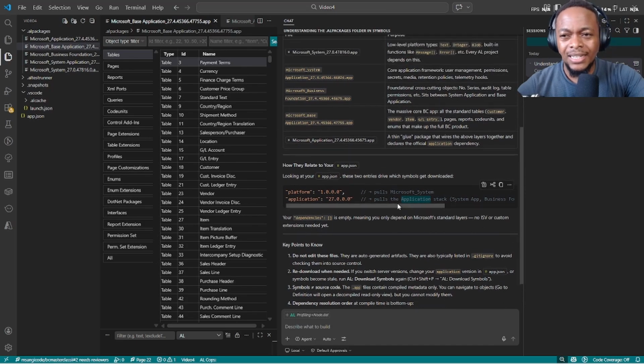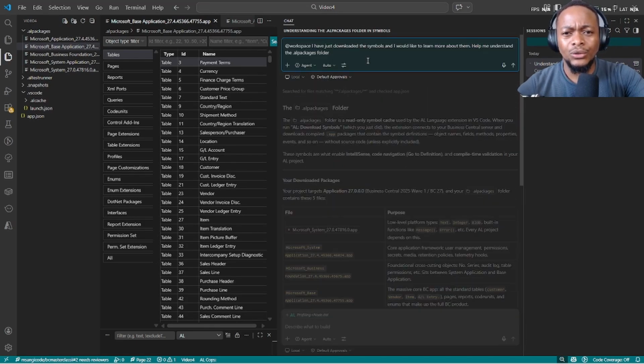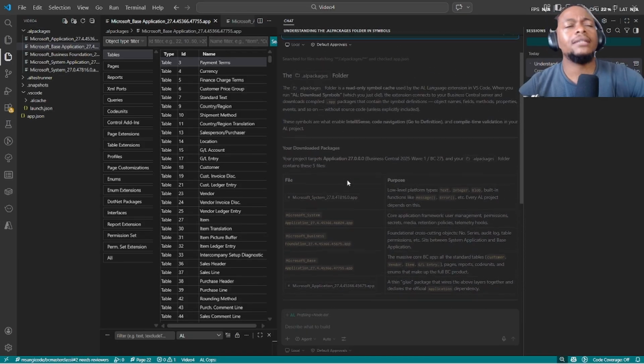We will now try to use a prompt like this. Not sure if it will work for you, but use a prompt in ask mode. Don't use it in agent mode, please. Use the prompt in ask mode, because we need to understand. At this stage, don't use agent mode to edit your Business Central. Just use ask mode. Experiment with ask mode. Ask mode is really good for insights.